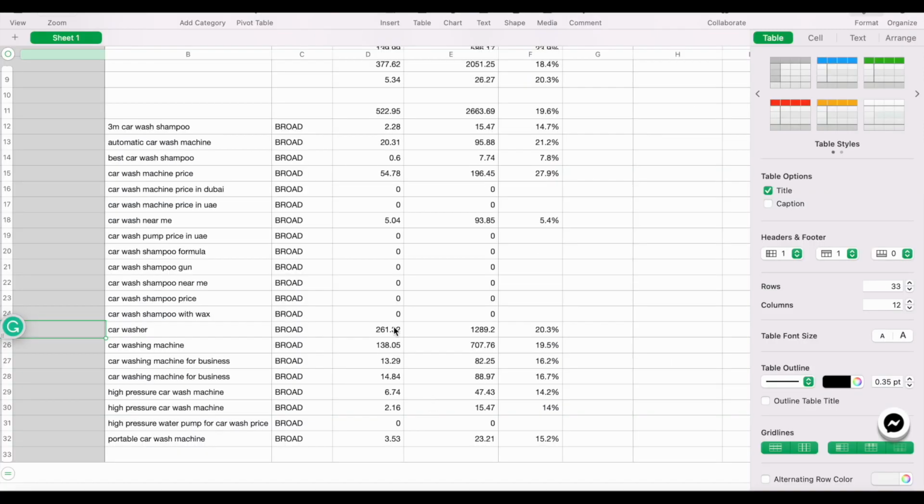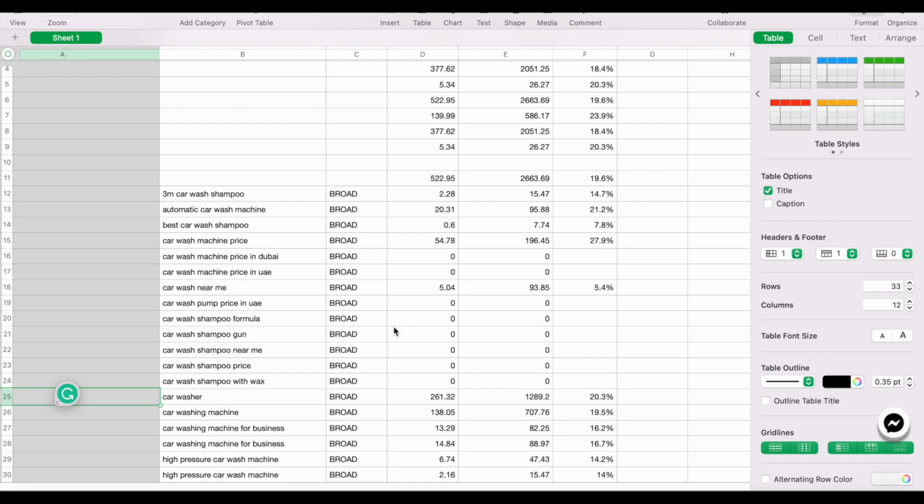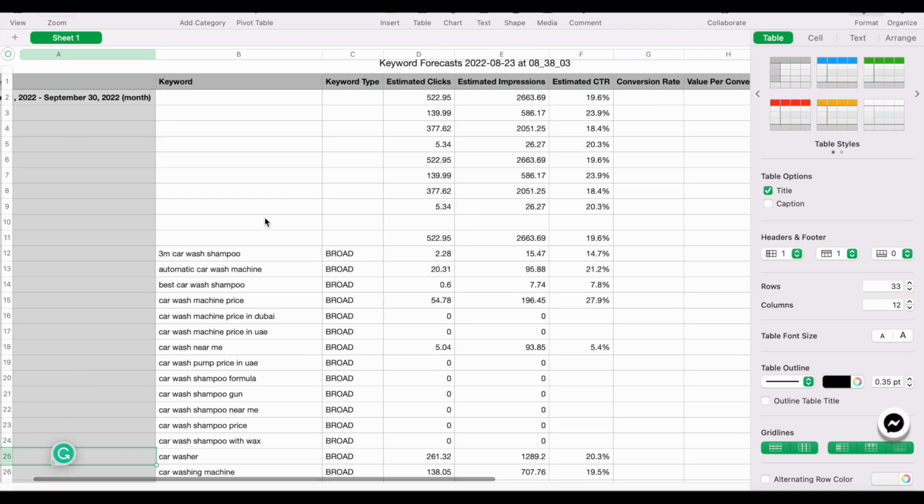If you took a look at this CSV file we downloaded, I removed all of the other columns that are not of interest to us. You'll see that the keyword search volume has really nothing to do with the estimated clicks, and these are estimated clicks for AdWords.